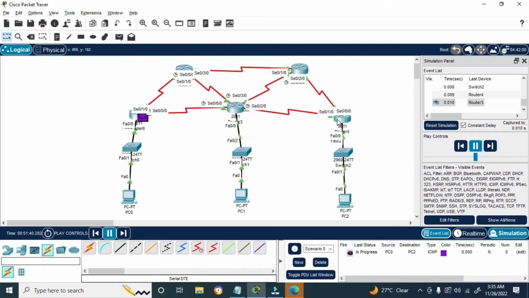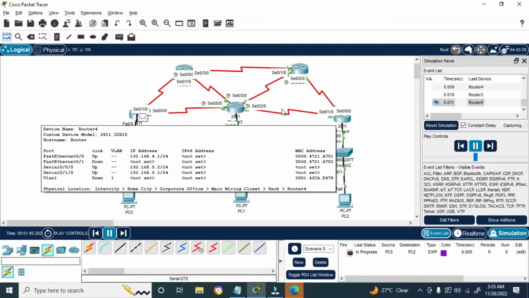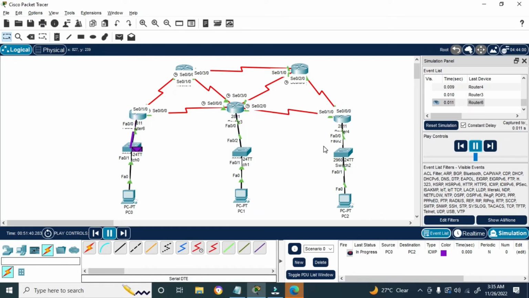Let's see what he will do then. Okay, let me go and pause this. But what I'm gonna do, I am gonna actually remove this one first and see what's gonna happen. So I'm gonna click on where it says delete, and I'm gonna delete this one. Okay, let me delete this.